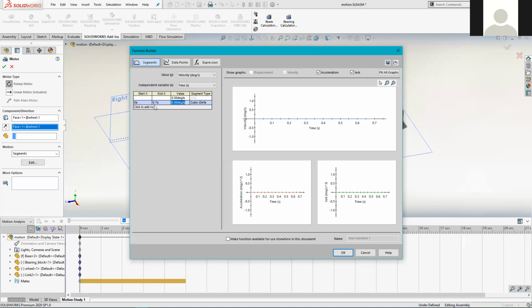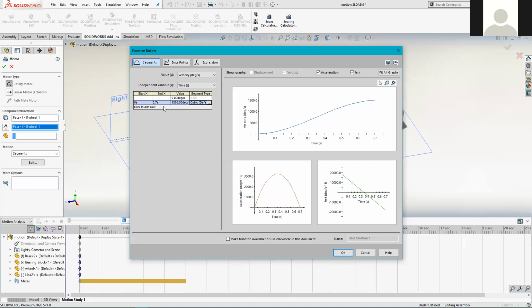And within that time period, I want it to eventually be at 1500 degrees per second. When I press enter in that cell, the graphs on the right hand side give me a readout. So I can see that the velocity ramps in nice and smoothly over the course of 0.7 of a second from my initial, which is 0, obviously, up to the final velocity.